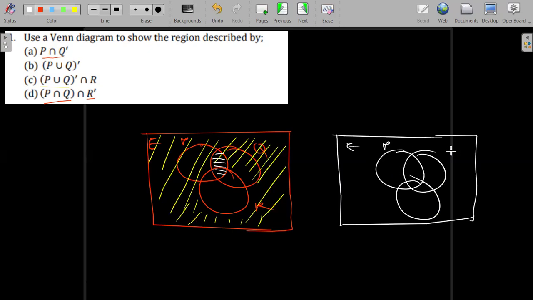I'll have 1, 2, and 3, and I have P, Q, R there. The part that is remaining is this one here, just there. So not this small section here, but just there we have shaded in blue. That's our answer for this final one, and this marks the end of the first question.